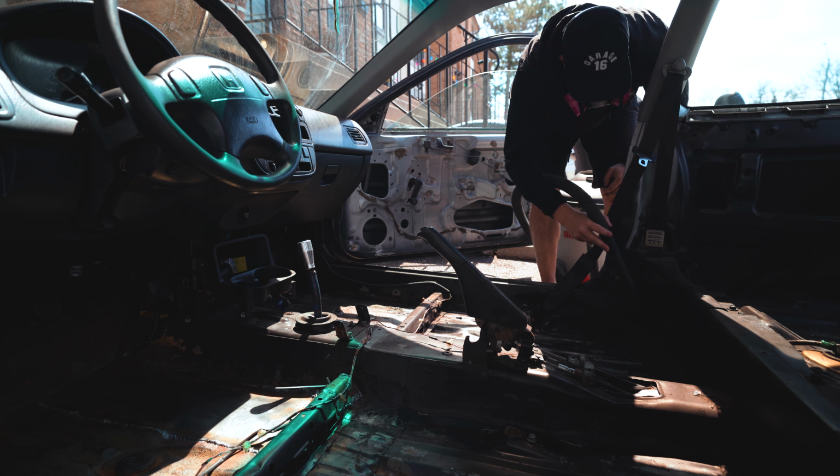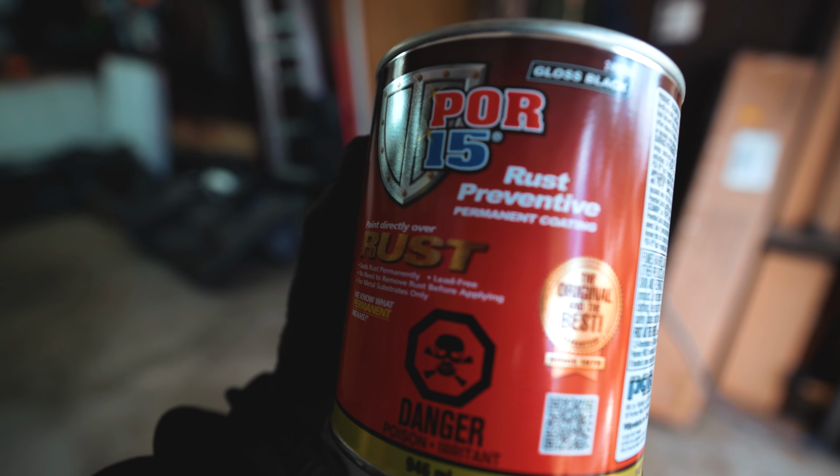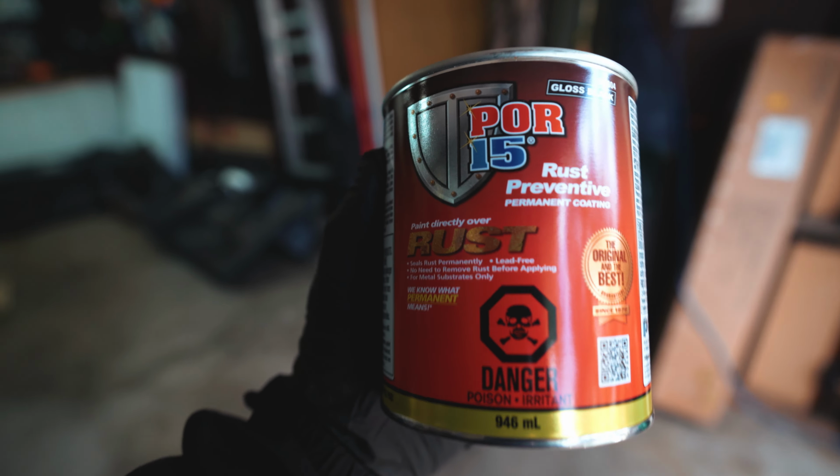Now it's time to grab the shop vac and suck up all the dust and debris before applying our sealant. Now that everything is tidy, we'll be using Pour 15 to seal the floors.